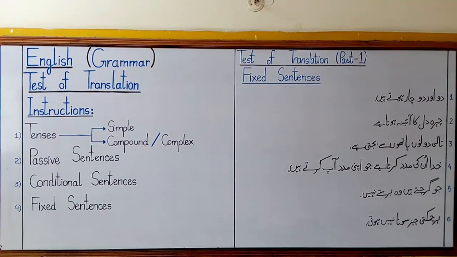So my dear brothers, that's the end of this test of translation part 1. You people have to do this test in your fair registers in grammar portion. You people will not look back into your register where you did the sentences of translation, nor go through the previous video lectures on translation from part 1 to 7. You have to analyze yourselves that where you stand and how well you are at translating sentences.